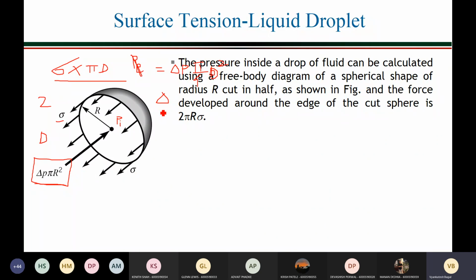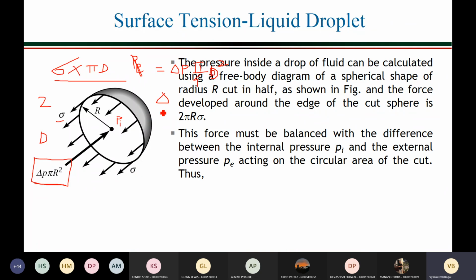That I am going to project on the screen now. So all this I already explained, so I am keeping it for your reference. Later on you can go through this. Now I am writing the force balance. This is written using R, and this I have written using the diameter d of the droplet. So at the end I get delta P, which is Pi minus Pe, is 2 sigma upon R, or in terms of diameter it will be 4 sigma by D. So this is for a liquid droplet. Now, if I follow the same kind of analysis for a hollow bubble, I have to multiply this side by 2.